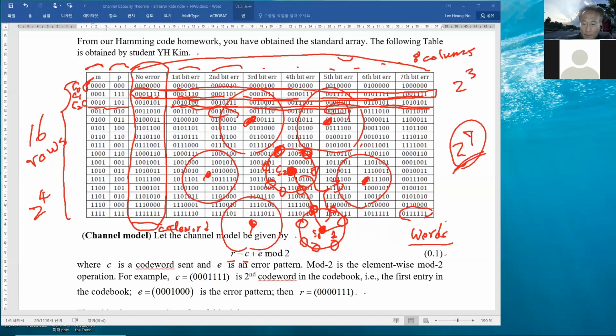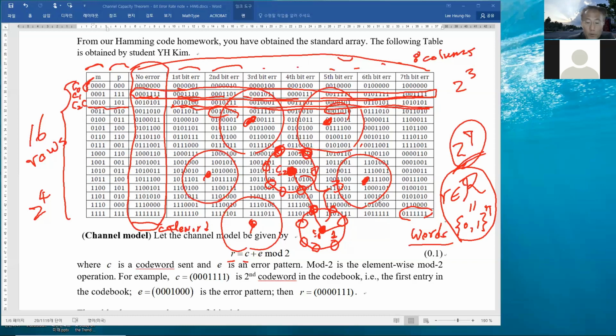Basically, R is in the set of all possible received words, and this is nothing but binary words, 0 and 1, with length 7. So R is an element in this space. So R is one of these 2 to the power of 7 entries. Okay.